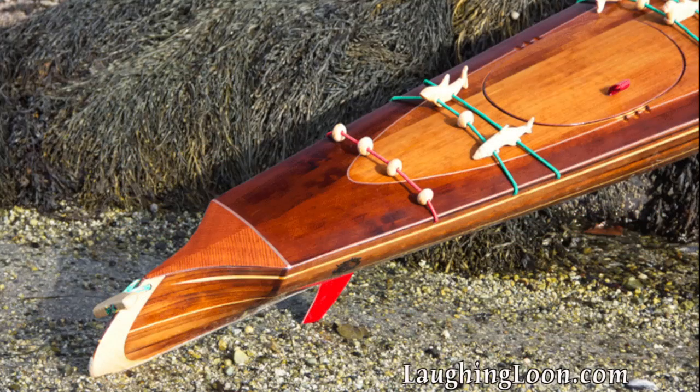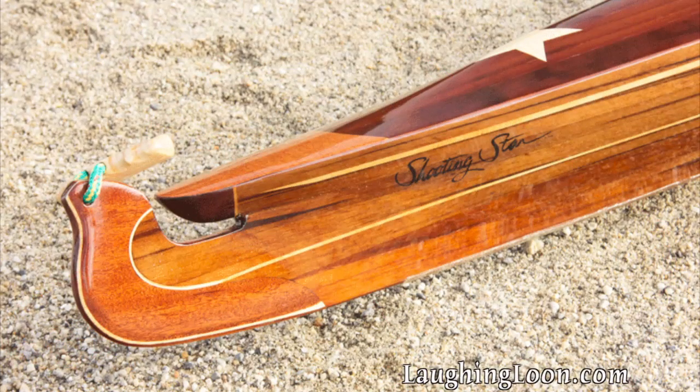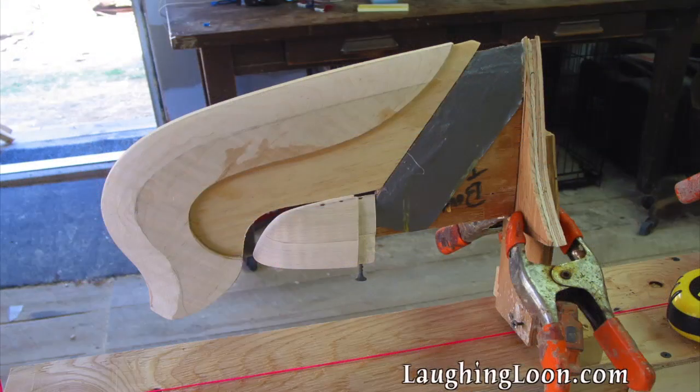In part one, we worked on the tail stem and we finished that up and set it up on the strongback. Now, in part two, we need to work on the bow stem. A number of permanent and temporary parts need to be assembled to create the stem, and then it will be set up on the strongback.